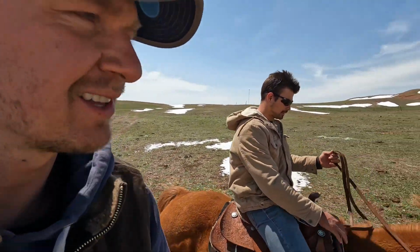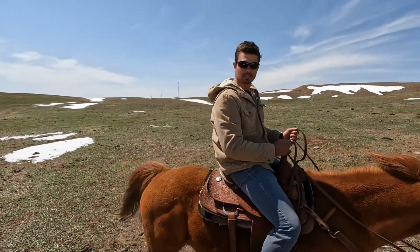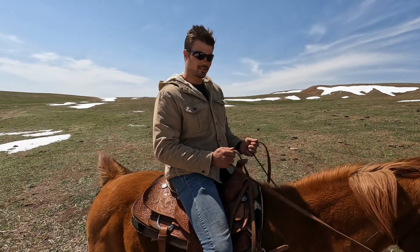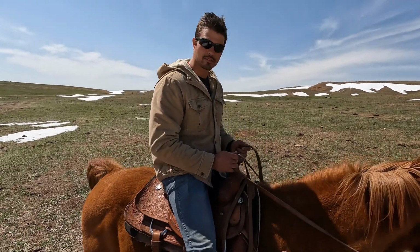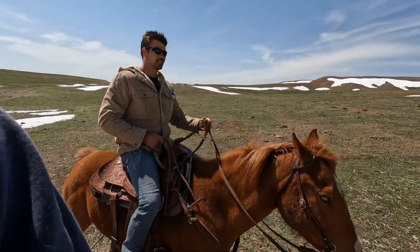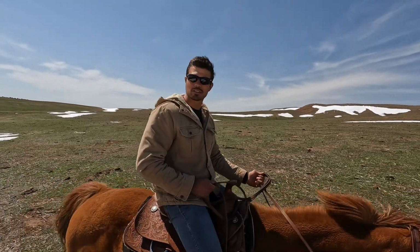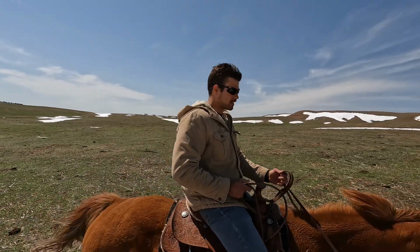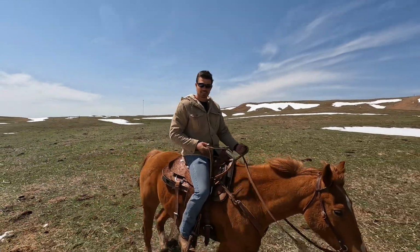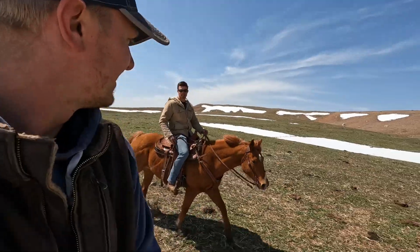So Jaques grew up riding, but it was a little different. Apparently it's called English. It's very strict. My aunt always said you hold your reins like this and your arms next to your body, and then you turn with your body and toes in the stirrups, ankles down. Because your aunt had horses, right? Yeah, in South Africa, she had around 20 to 30 horses. Wow. She was according to the book and she gave lessons and did show jumping. Did you show jump? No. I tried, but it scared the pee out of me. That's about a good 10 years ago or something like that. Just a little different. That's good though. You got the hang of it, you'll be perfect.